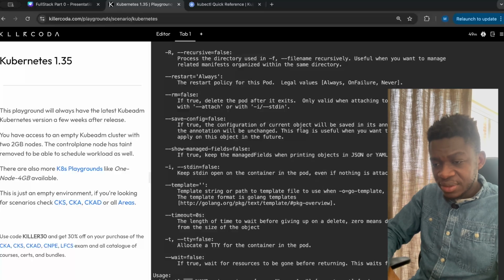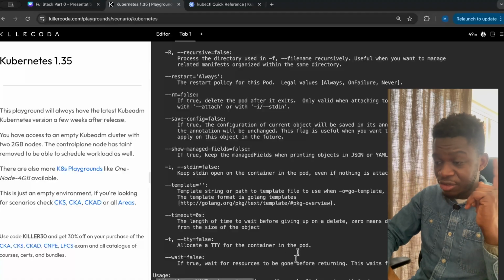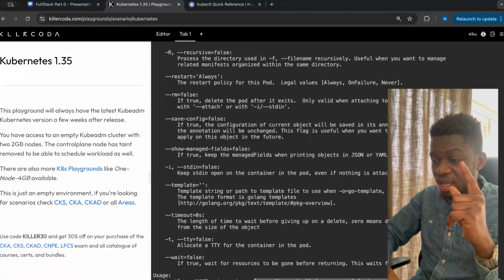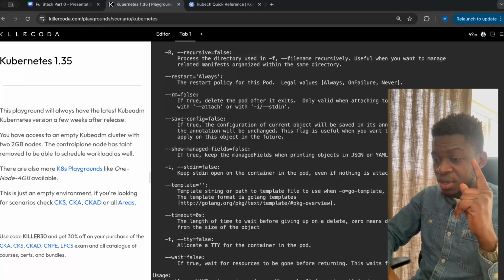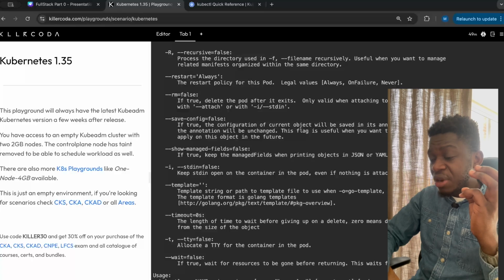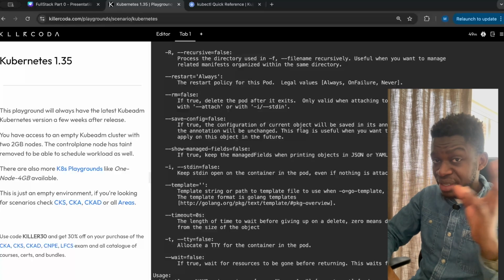kubectl run. So that's the K, and then name, and then image, and then environment variable, anything. Also, all these ones are not mandatory. Everything here is mandatory. The rest are add-ons. Okay, so we can have environment variable, we can have pod, we can have dry run. Okay, and then we can use it.